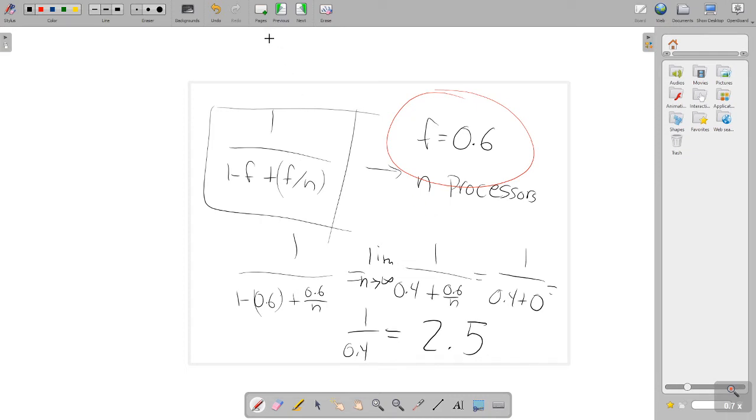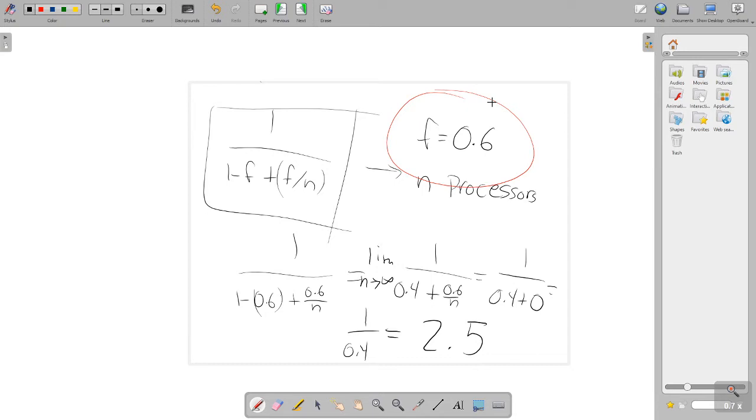Anybody have any other questions regarding material this week or out of the book? Otherwise, we can start doing some problems that I picked out. I don't fully understand what F is, actually. Oh, okay. F is the percentage of your program that can be parallelized. So in this case, it's 60%? Yeah, I just picked 60%, but you would have to find it on your own depending on the program you wrote. I see. Does that make sense?